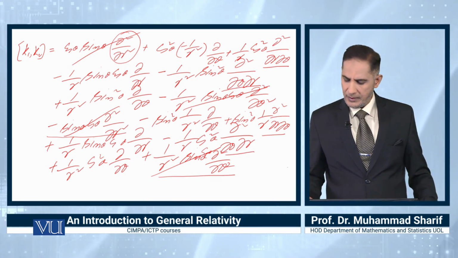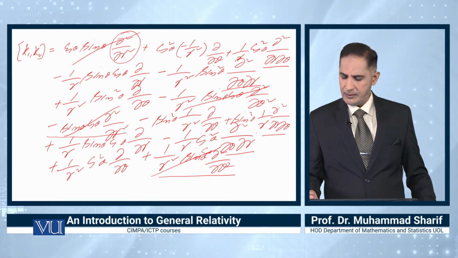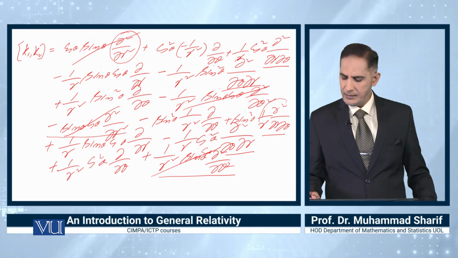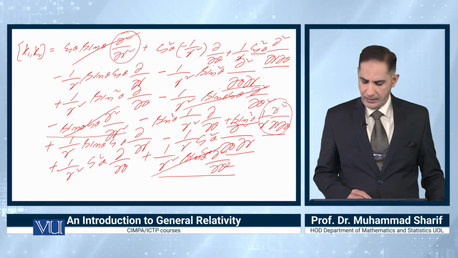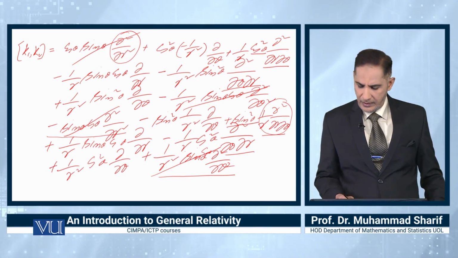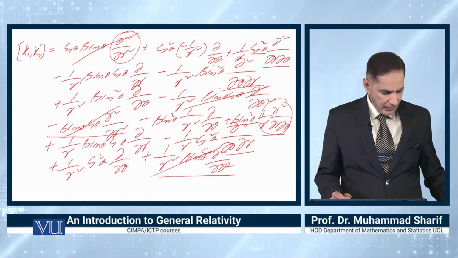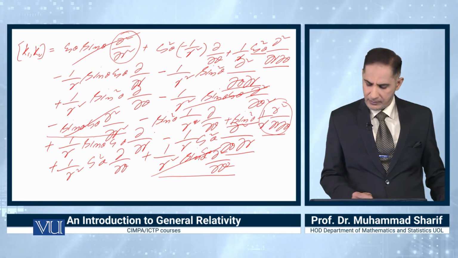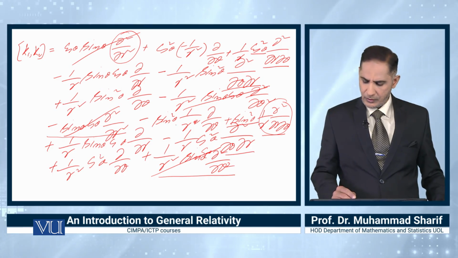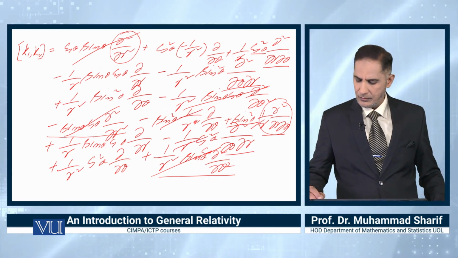So how can we combine? When we combine this term with this, you can see this is a common factor and the rest is 1 because sine square theta plus cos square theta is 1, and here we can see 1 minus r square, it is 1 over r, and yes, it is r. So here you can see minus comes out, so we can conclude that all these 4 terms will cancel out.